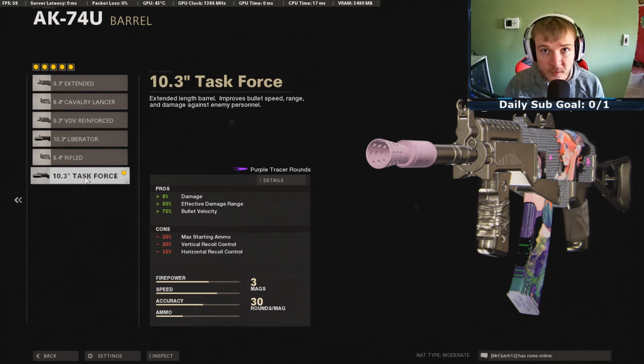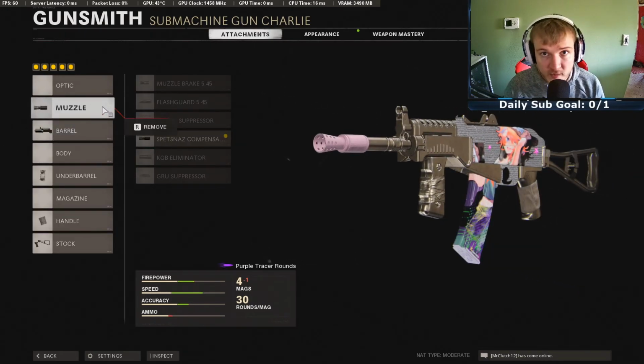So what other attachments we use on the gun itself is going to depend on whether or not we are using this barrel. Now, these are going to be for CDL classes. If you want me to do a CDL class in the future, I will. But just know that the Task Force barrel is banned in CDL currently. Especially running through this class, this one does not have gunfighter.